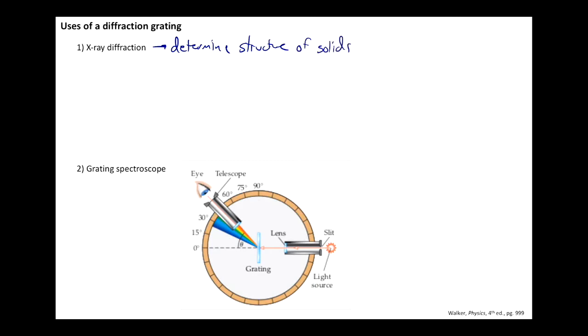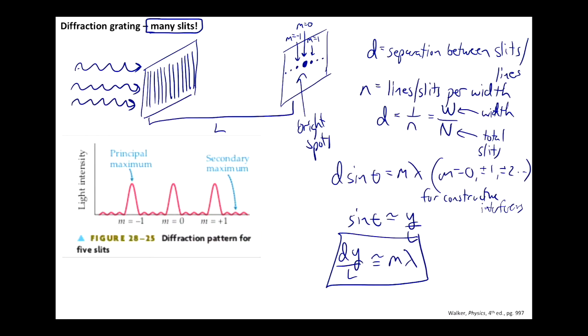So if it's a crystalline solid, you can find out the lattice structure of all the elements together. X-ray diffraction was used to determine the helical structure of DNA. Just to find the structure of basically anything, you can shine X-rays through it and use the diffraction effects to find what that structure looks like.